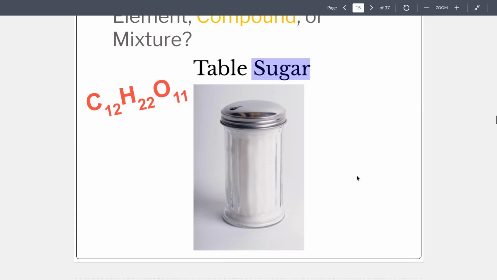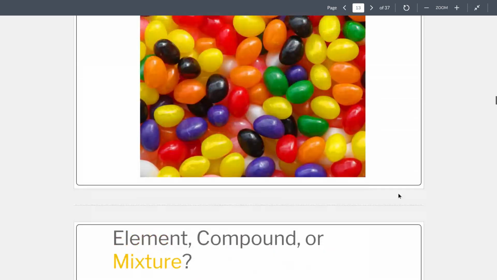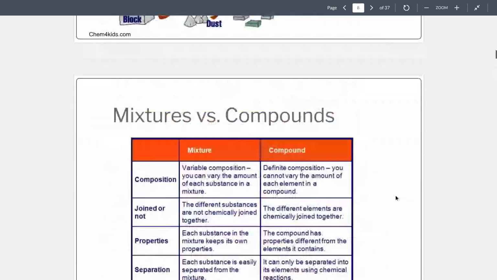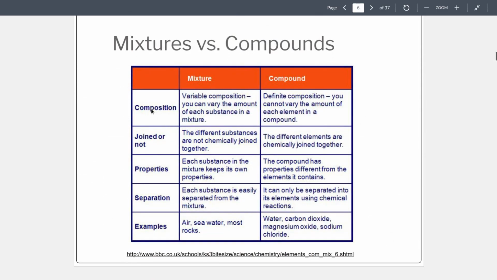Okay, I'm going to save the rest of these examples to do as a class in real time instead of on the podcast. So that's all. Make sure that every single blank got filled and that you did your shortened version of this. Like I said, you can write it shorter. Composition, variable. But I want you to have the basics of this, okay? I will check for this, so don't play with me.